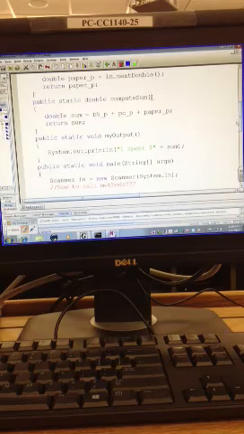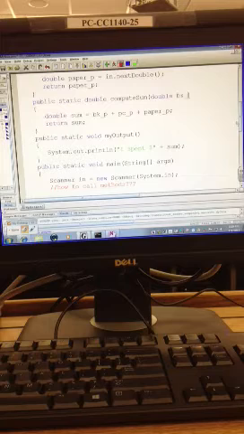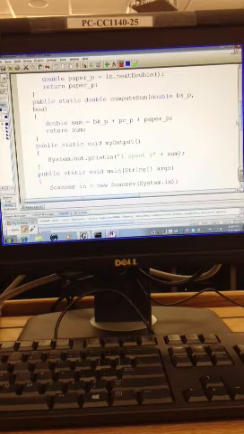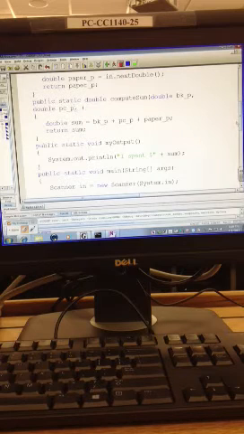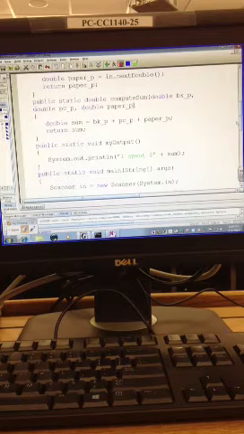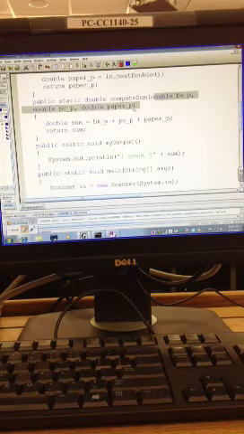Through the parameters. So this is the double bkP, pcP, and double paper underscore P. He needs these three inputs, these three arguments, in order to do the job.